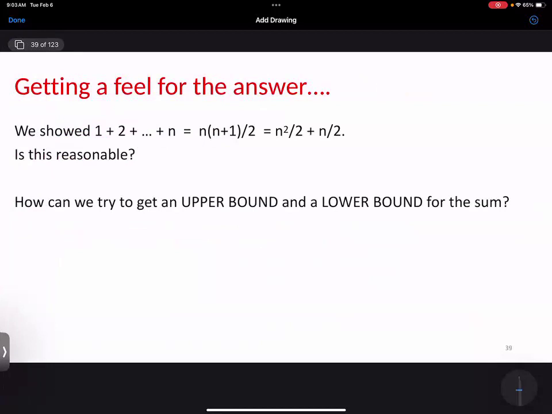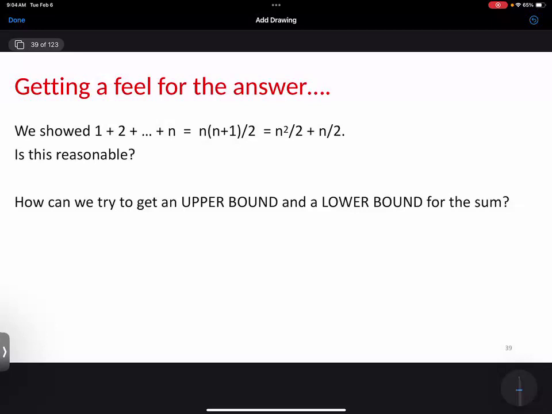Okay. Before going on to the next subject, a lot of times we can't prove something, but we can still get a feel for the answer. And this is an extremely valuable technique to get. You want to have a sense of what the answer should look like, and then that way when you're trying to prove things, you can say, wait a minute, that doesn't look at all like what my intuition is saying.